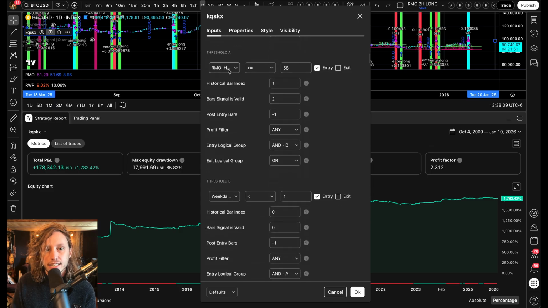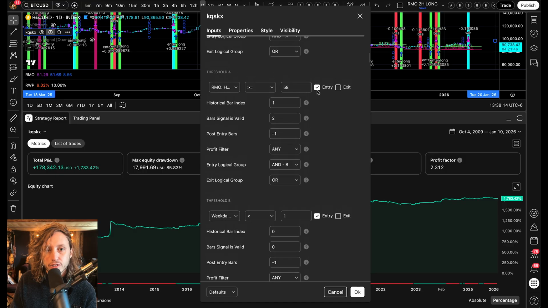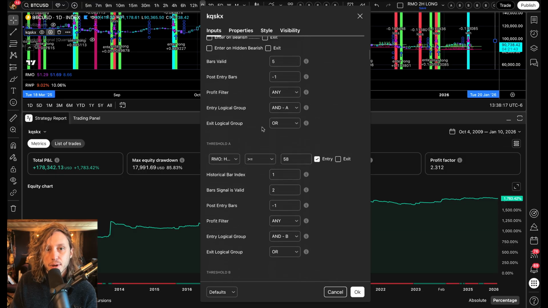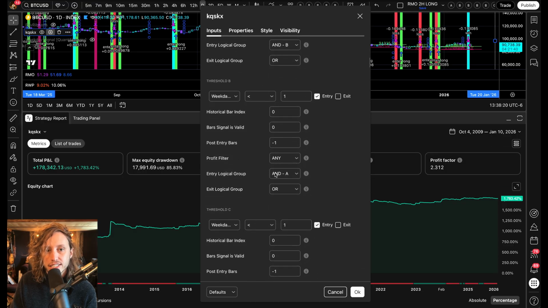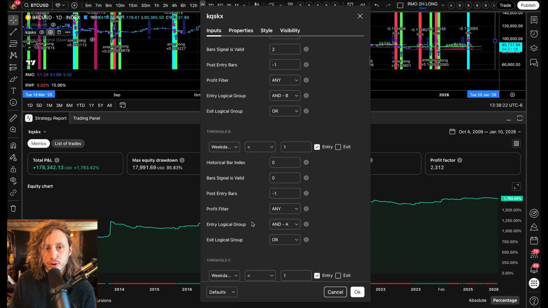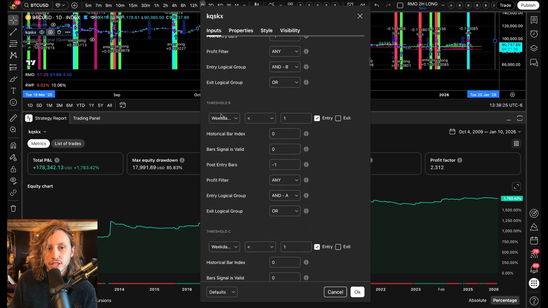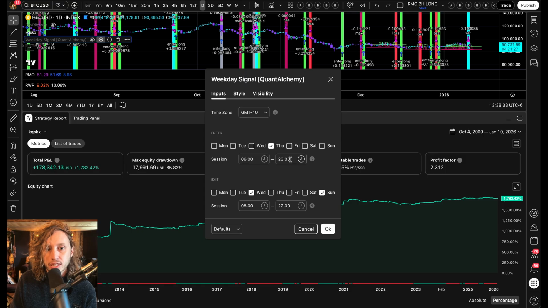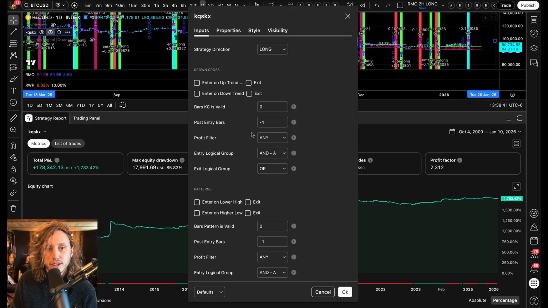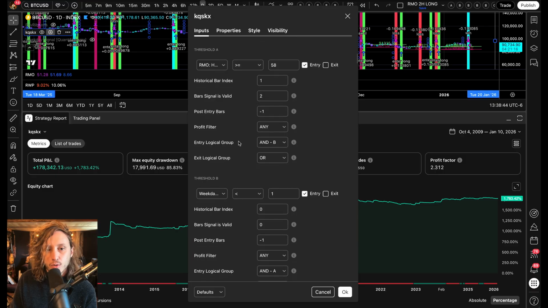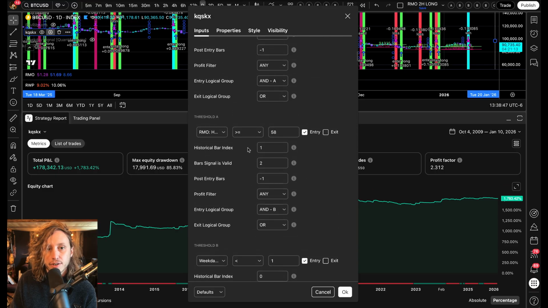I would also look at your threshold A. So I'll go through this real fast while we're waiting. The things that can make this more optimized, one, are the weekday settings. The weekday settings are specifically more for a 2-hour and for Bitcoin, so you could take those off. These are taking days or periods of time out of the market. Currently on this strategy, we are not trading Thursday between 6 and 2300 hours and Wednesday and Sunday between 8 and 2200 hours. Now, this strategy, even without those limitations, even on a 2-hour time frame, works pretty well. That does optimize it a little bit, though.